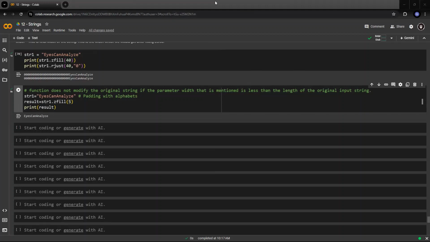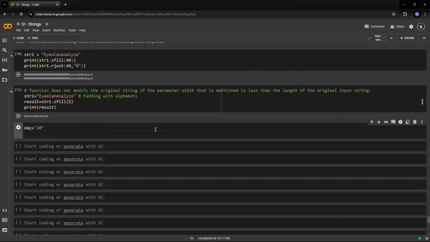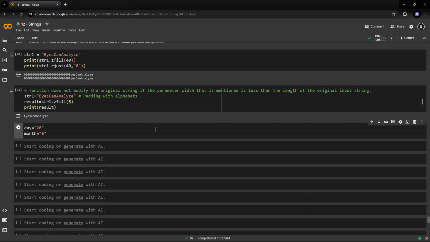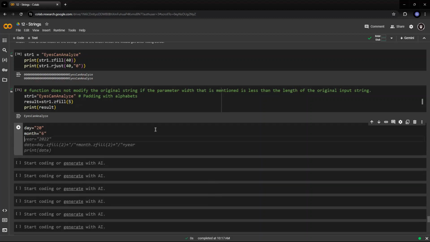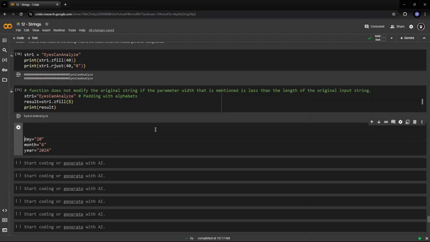Suppose I have this example. Suppose I have day equals 20, and I have month equals June, that is 6, and I have the year equals 2024.